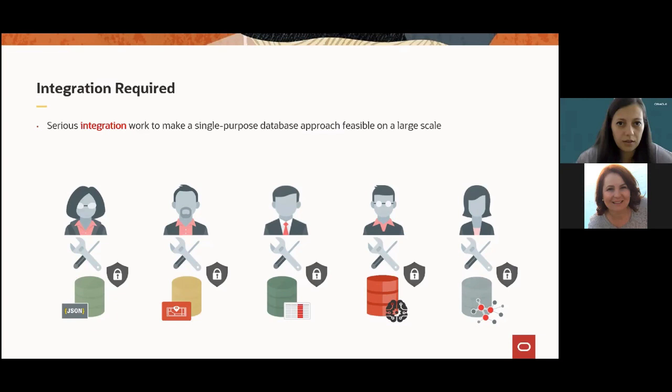About availability and scalability, because this is really important, we must make each single-purpose database highly available and scalable using mechanisms specific to each product that we have. So integrating single-purpose databases is a job that never ends, and systems integration is custom built. You must continuously reintegrate, retune, troubleshoot, and so on.